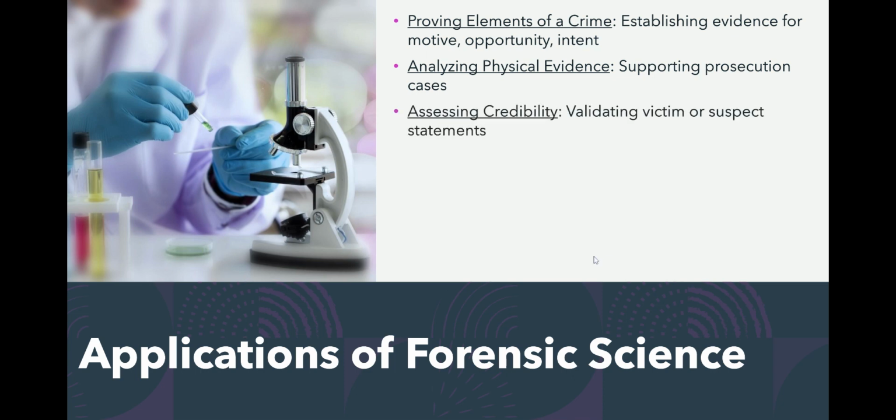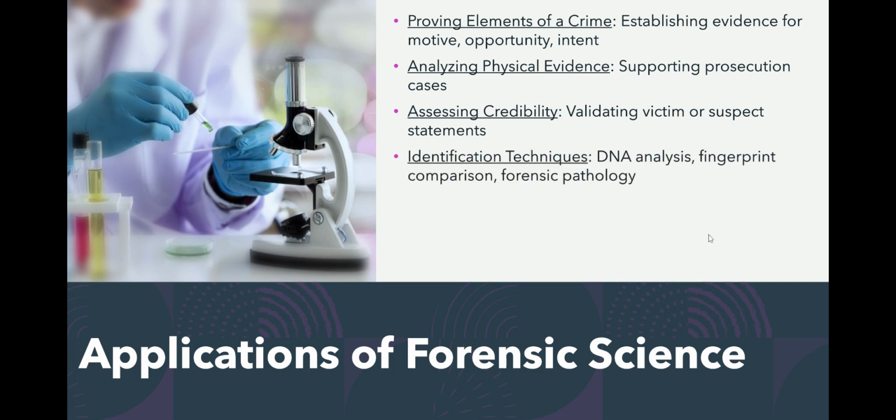There's also the use of verifying or discrediting the victim or suspect's statements. So you can use what the forensic scientist gathers to either validate what they say or cast doubt on what they say. Next, you have techniques such as DNA analysis, fingerprint comparison, and forensic pathology. All of these can provide evidence to support or contradict statements that are made during the investigation.